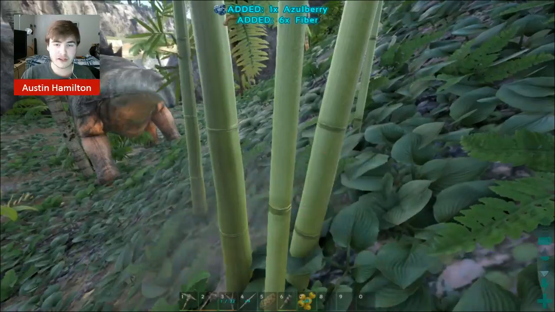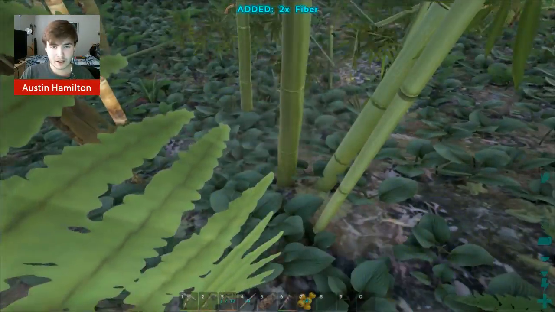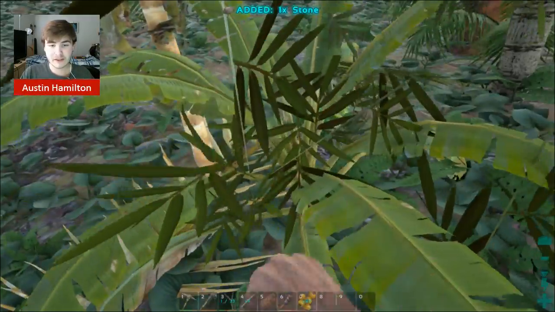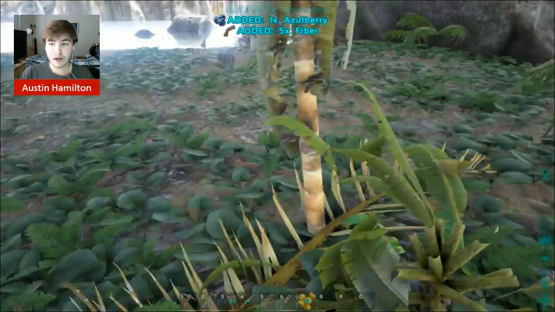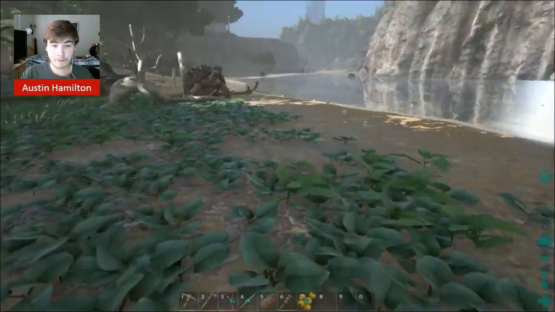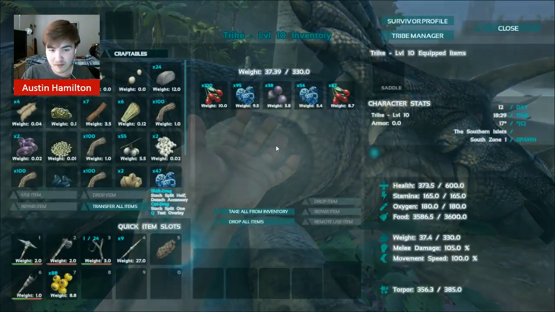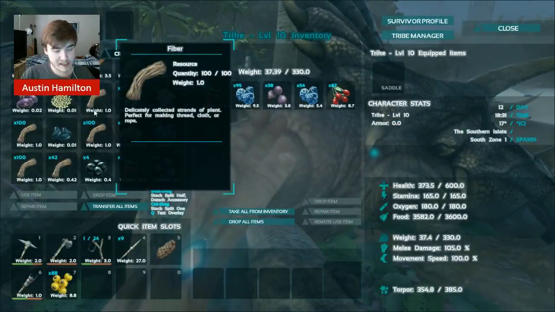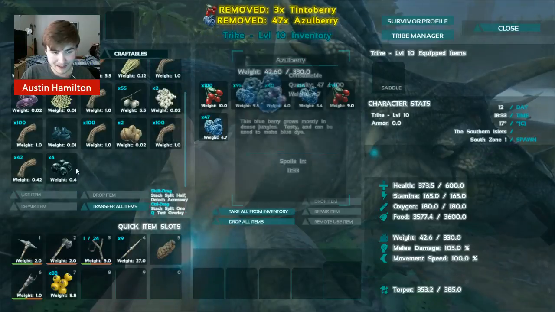I know that Triceratops, because I did a little bit of Googling just before I actually came on here and tried to tame one of these. I did do a little bit of Googling to see what their preferred food was, what would make them level up quicker. And it actually is those blueberries that I keep getting. And I don't know the name of them. What are they called? They're right here. The purple berries. The mojo berry. It is mojo berries that level these guys up faster or tame them faster, which is absolutely amazing.